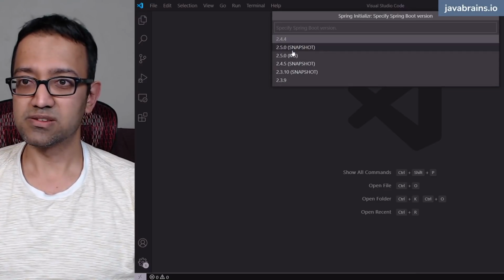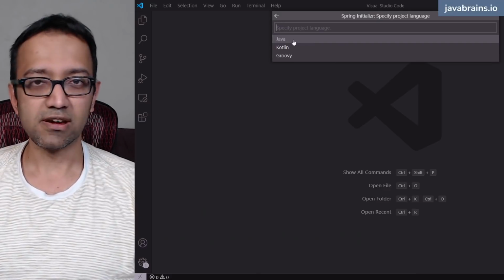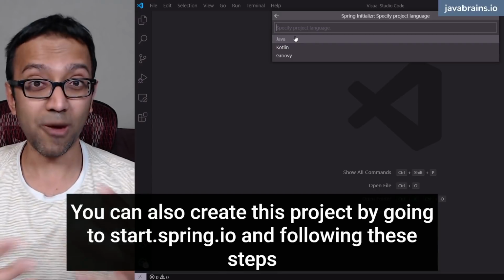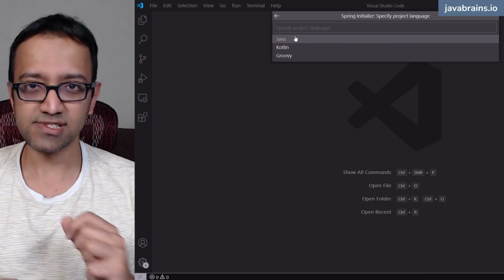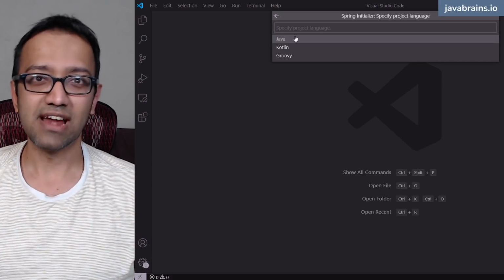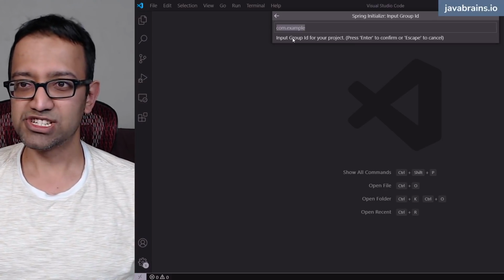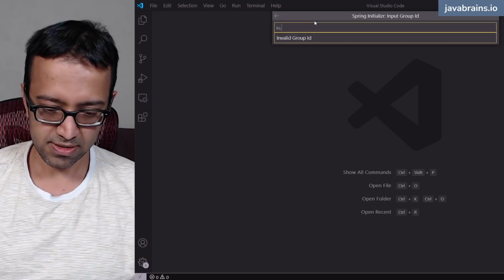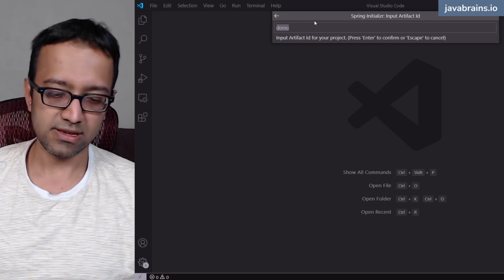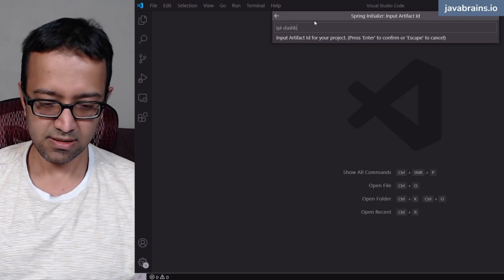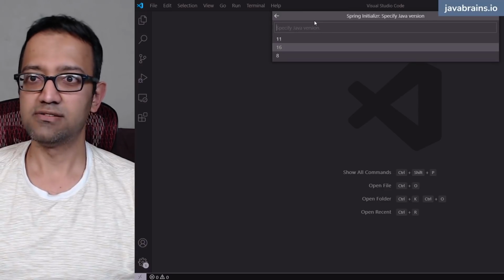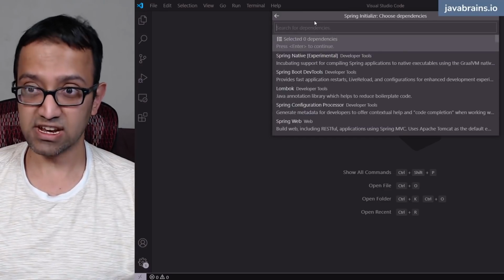I choose the Spring version. This should be familiar if you've been building Spring Boot applications. It's basically going through the questions that would be asked if you were to go to start.spring.io. It's the same thing, you're just answering them in a wizard-like way. All right, so I'm going to choose a Java project and group. And then I'm going to call this IPL Dashboard. Okay, and jar, Java version 16.